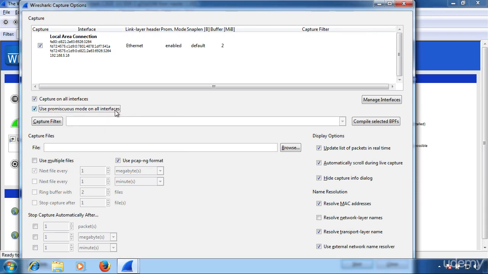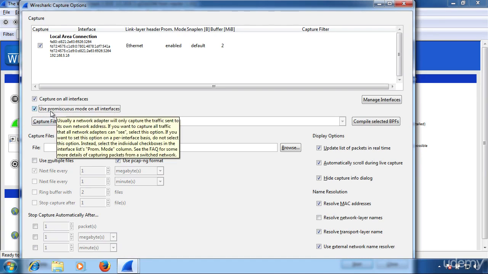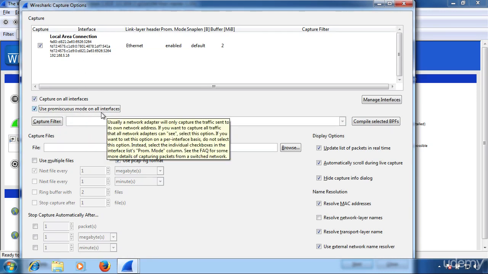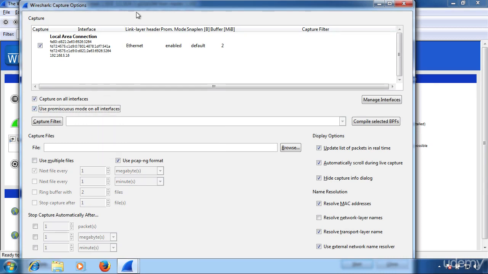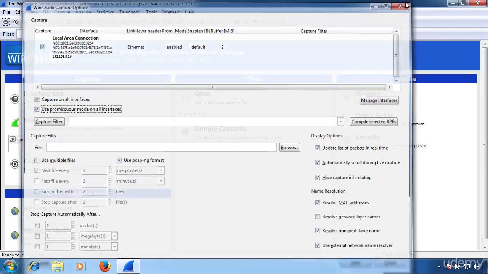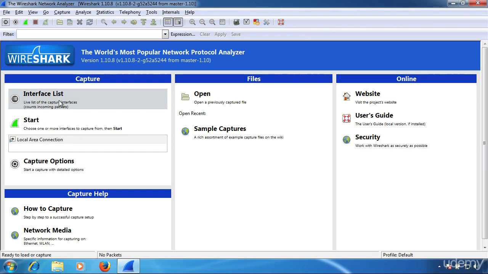Now, when we poison a network and use promiscuous mode to sniff on a given interface, we will be able to capture all the traffic directed from all the other computers on the network directed to our interface. So Wireshark is able to capture the traffic of all other computers on your network if you are poisoning that network using ARP poisoning. We'll keep promiscuous mode enabled and we will start to capture. Now remember, we always have to specify the interface that we want to capture on, so start capturing.